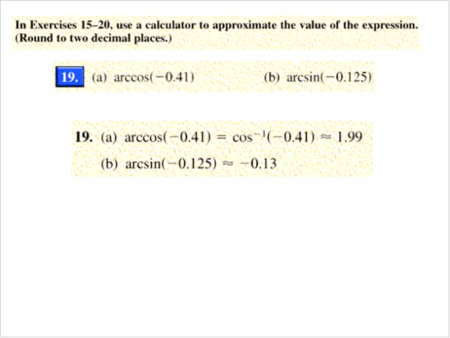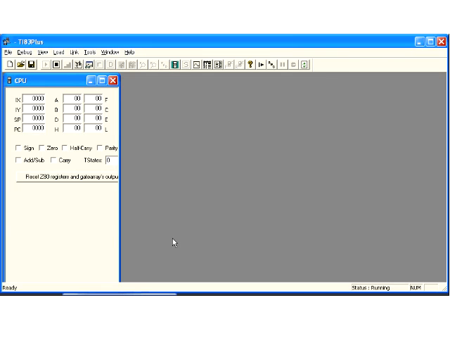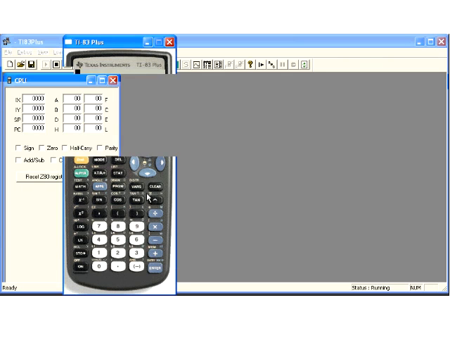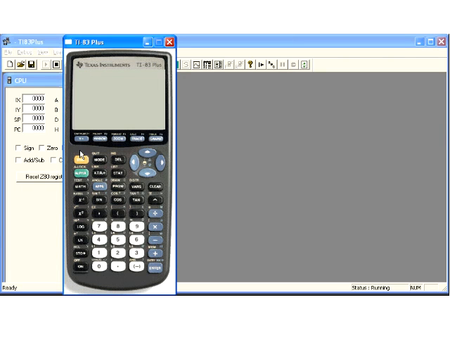Okay, next let's use our calculator. So let me bring up mine here. And we're going to find arc cosine and arc sine. All right, on your calculator, when we are trying to find those values, let's turn it on and clear it. It is your second sine or your second cosine. So I believe we're starting with arc cosine. So second cosine, and then we're going to plug in our value.